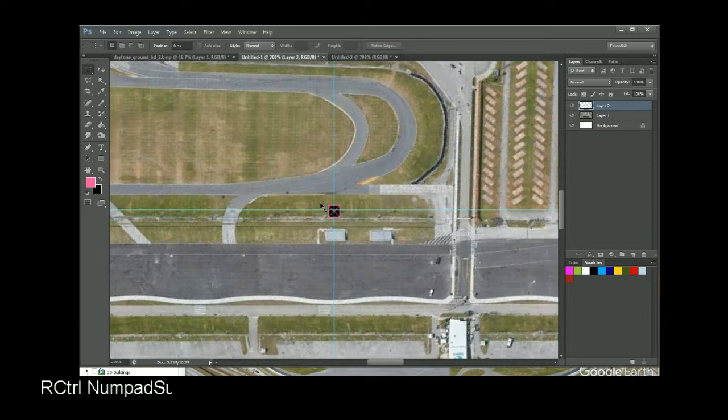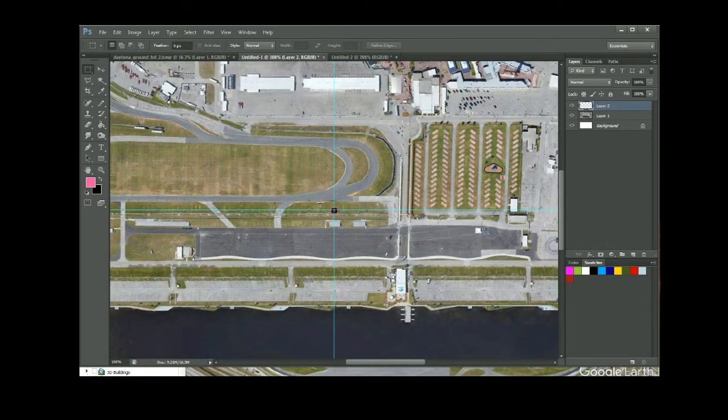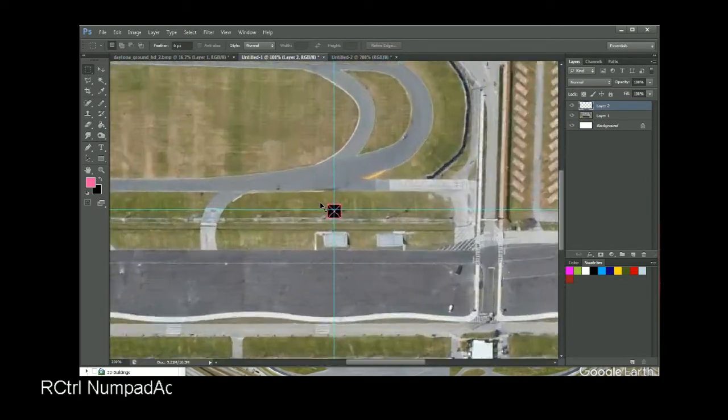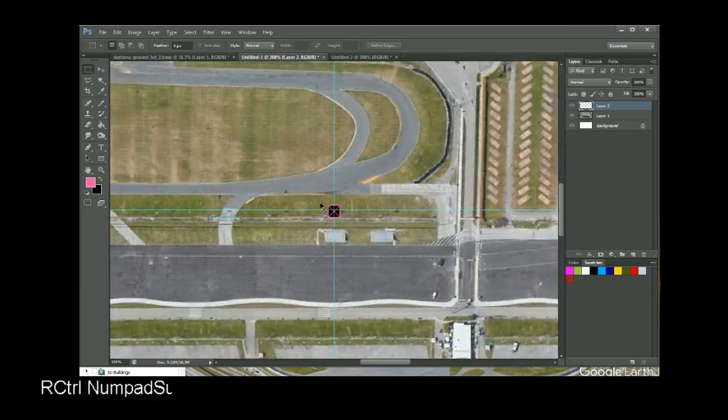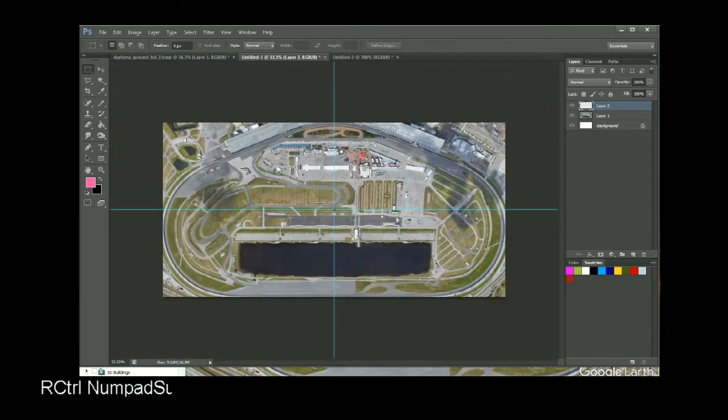Even an odd number of pixels, you're talking about darn close there, but you can see even doing that just a pixel and a half off or a pixel off, it's going to be that much off by the time you get to this point. So the closer you can get that to where you want it to be, or where it should be, the better that's going to end up.